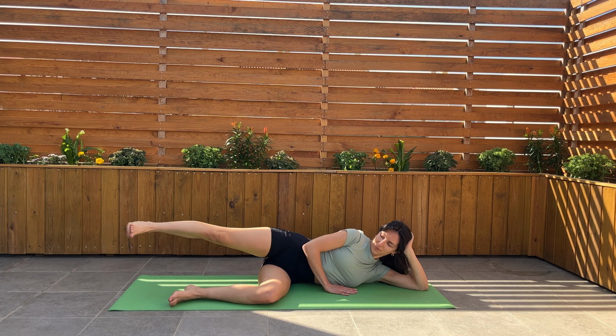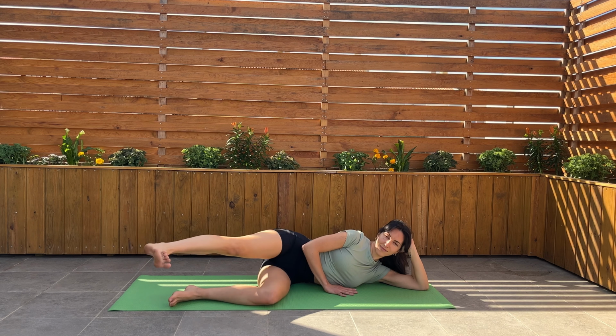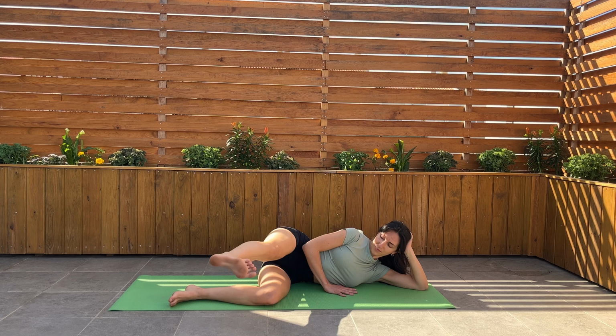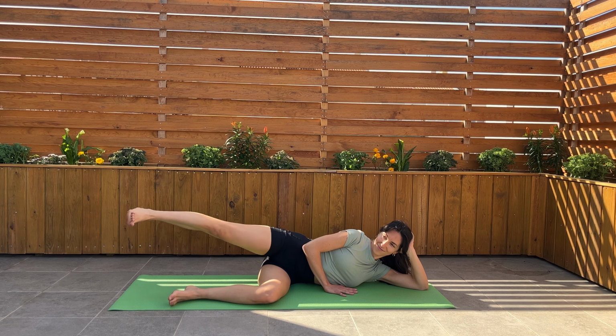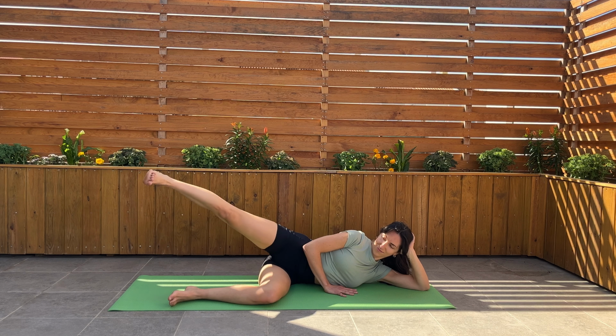Last five. Four. Three. Last two, almost done, then you've just got the lifts. Hold the leg back and pulsing up for 10, 9, 8, 7, 6, 5, 4, 3, 2, 1.